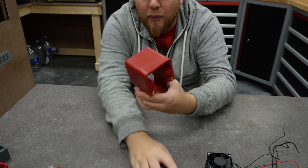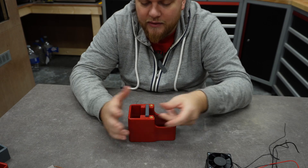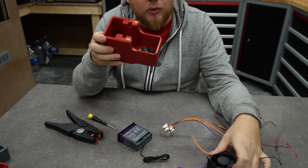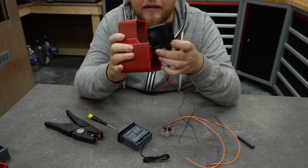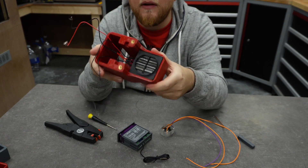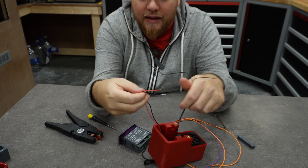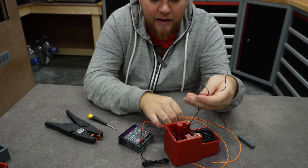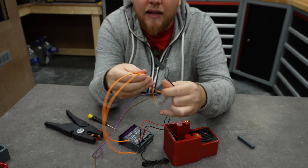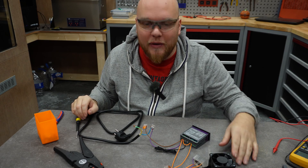But I wanted everything nice and clean so I can install this straight into the printer — no extra power supplies, just plug and play. We have the enclosure; the little bar is going to fit into this slot, securing the cables down like that. The rectifier is going to sit somewhere over here. I'm going to push in the heater element and it should fit like this. The two smaller wires are for the fan, and the two bigger wires are for the heater. The fan connects to the rectifier — we have the purple and brown wire for DC output and the two orange wires for AC input.